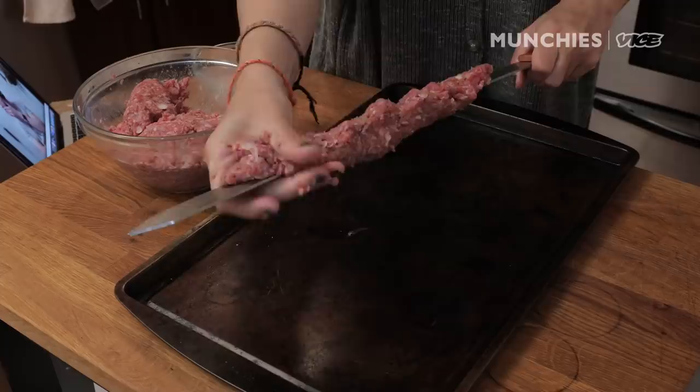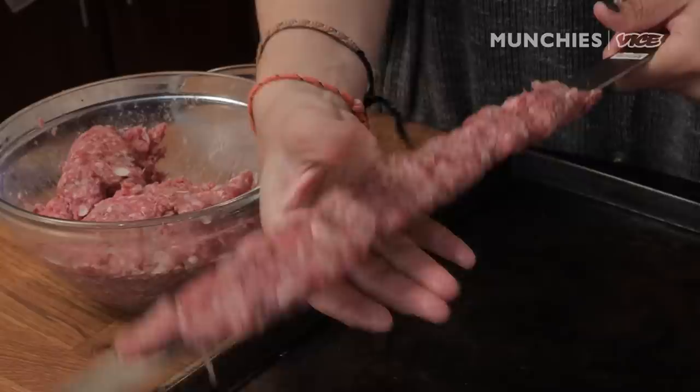If you go to Iran, people who are really good at making koobideh have such a good technique for this. You're using your thumb and your forefinger mainly to make it really flat, and it has these dimples in it. I'm not good at this. And you kind of smush the end of it too, so there you go.